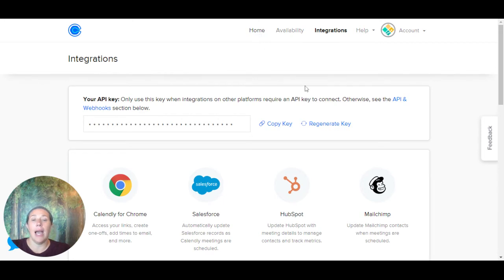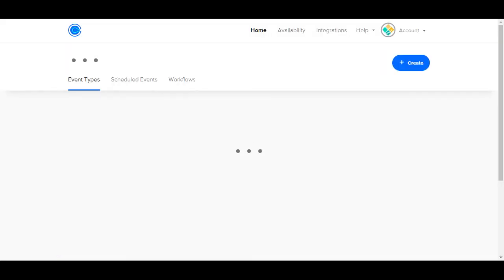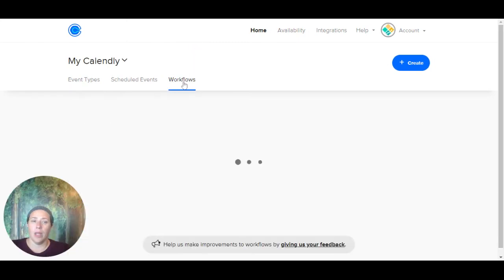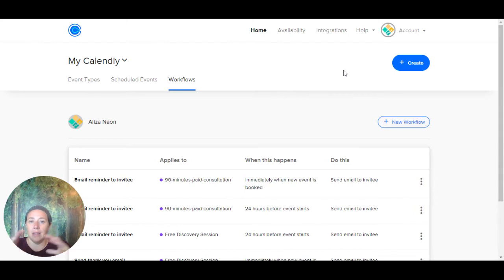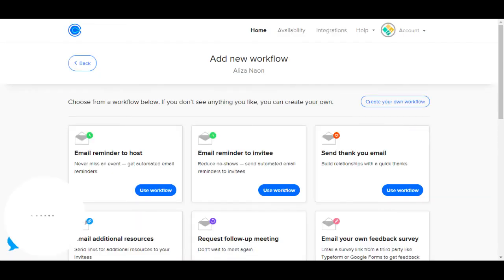And the second one, which is a little bit more recent, is the workflow. With the workflow, you can create a lot of different actions around booking an appointment. So, for instance, you can have reminders of the next appointment coming up.